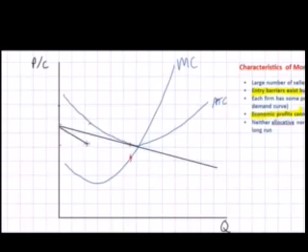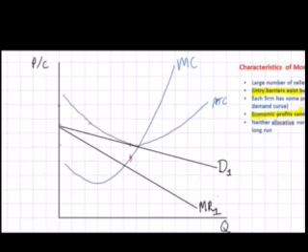Marginal revenue and demand are equal at a level of output of 1. Therefore, the marginal revenue curve shifts to the left and downwards and becomes flatter. We now have a new level of demand. We'll call this D1, and marginal revenue, we'll call that MR1, that is lower than the original level of demand. How do I know this demand is lower than the original level? Well, because as we can see, there are no longer any economic profits that are being earned. It's now impossible for a monopolistic competitor to earn economic profits.